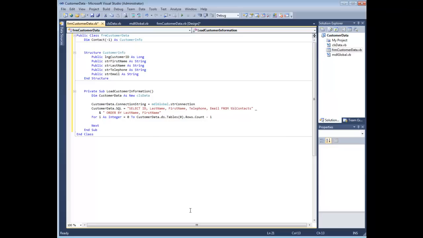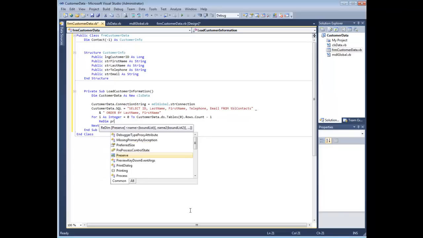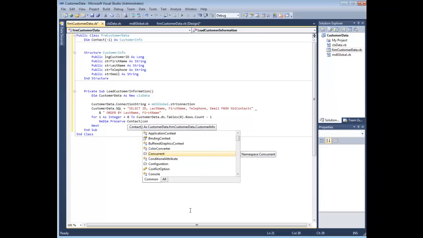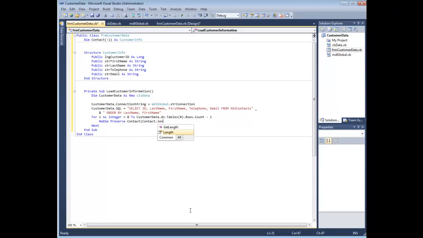The reason why we're doing the -1 is because count is 1 based and the rows are 0 based, as is everything within VB. I'm going to redeclare the length of the structure, or the array of the structure. So ReDim Preserve contact(contact.Length).